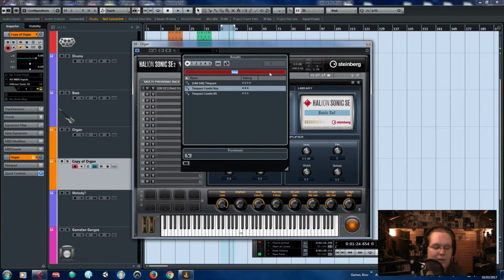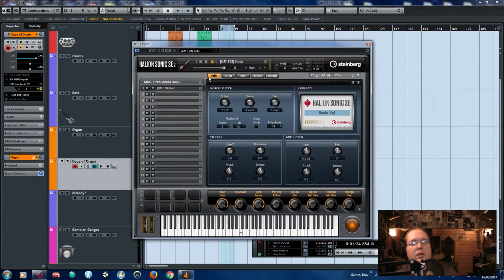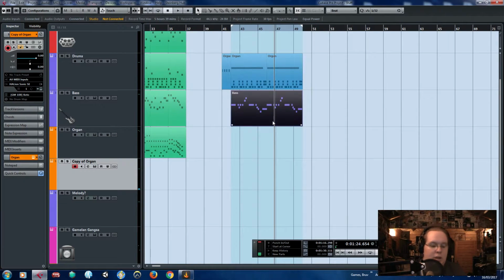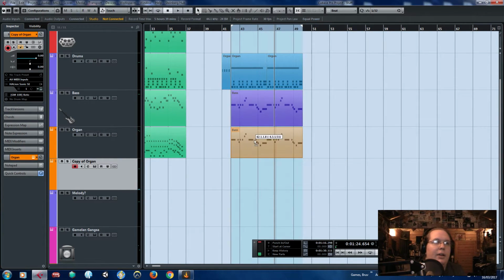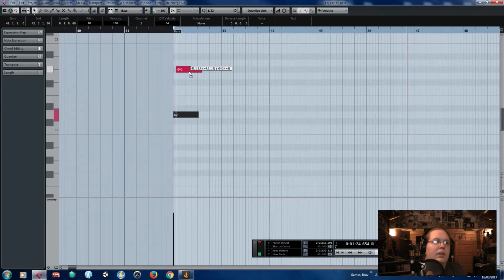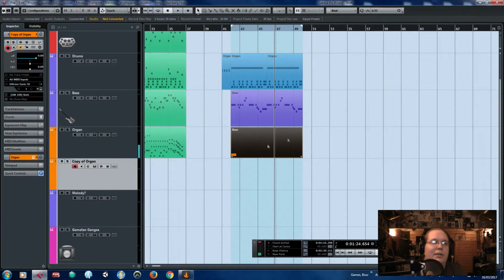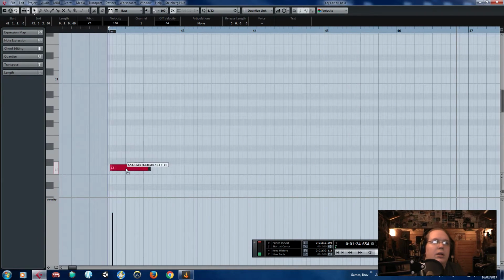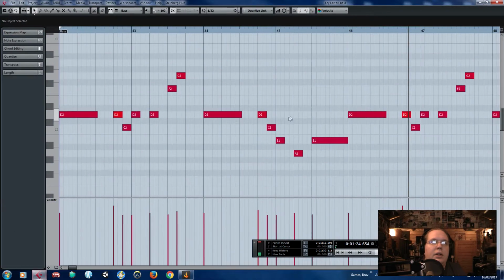Let's see if they have something like, cool, that's what I wanted. Not that it'll necessarily work with this bass at all. Oh, I see what I've done. Let's try that. Here we go. D.